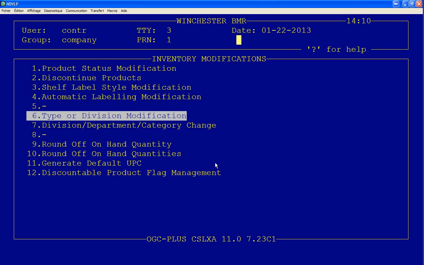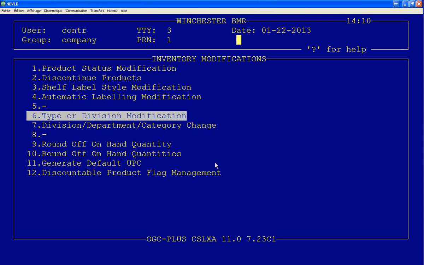Number 6 is the option that changes the type or division of items. Whenever there is a transaction on some items, whether sales, receivings, inventory transfers, or whatever the type of transaction, it is not possible to change the division or the type of a product directly in the inventory file.